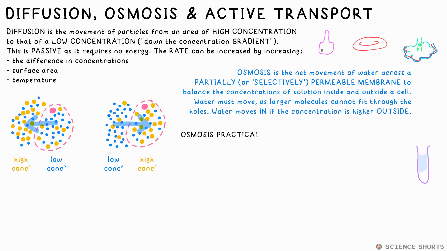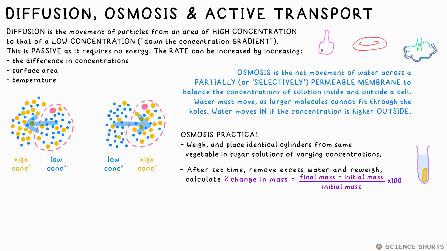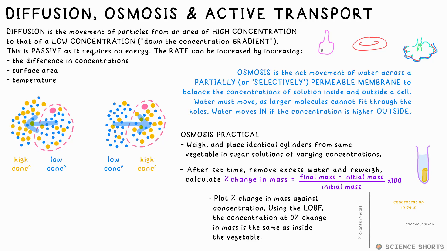The practical for osmosis goes as follows: cut equal-sized cylinders from a potato or another vegetable, weigh them, and place them in test tubes with varying concentrations of sugar solution. After a day or so, remove them, dab the excess water off their surface, and re-weigh. We calculate percentage change in mass — if it's lighter than it was before, this is a negative change in mass. We plot these percentages against sugar concentration and draw a line of best fit. Where this crosses the x-axis is the concentration at which no change in mass should have occurred, meaning this must be the same as the concentration inside the potato itself.